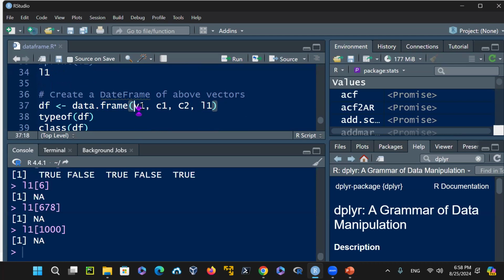Like you can see, V1 is an integer or number, C1 is character, lowercase, C2 is a character in uppercase, and L1 is logical data type. The data types within each column have to be the same, but within each row, they have different data types.